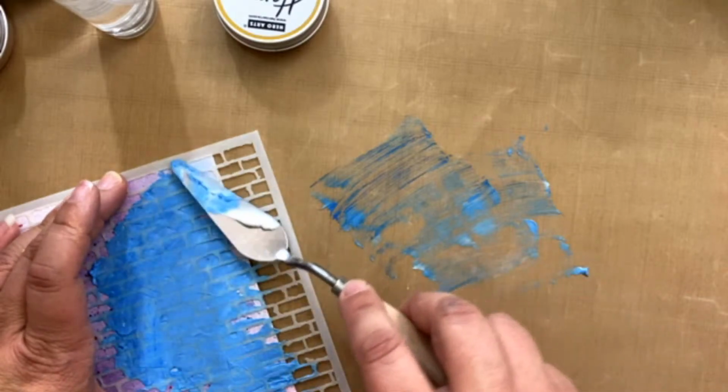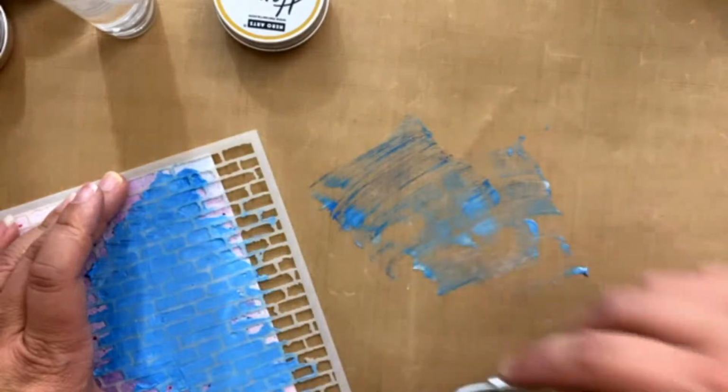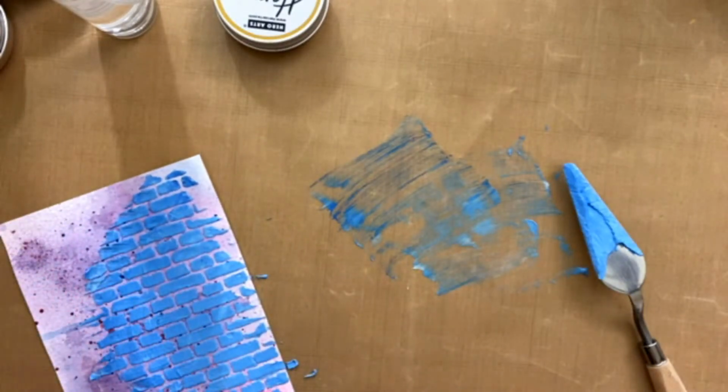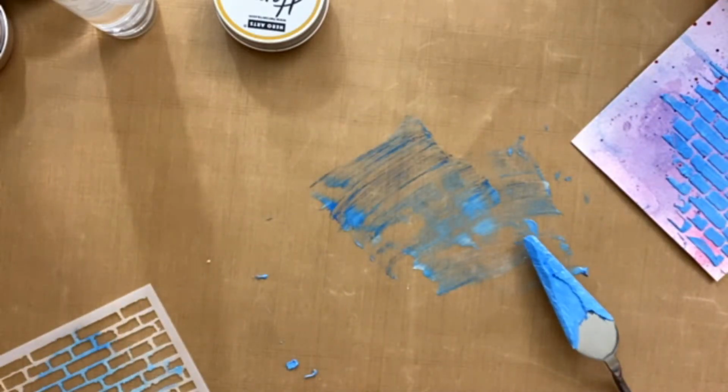You could take more wax if you wanted and add a little bit of different colors, and then put them side by side on this. All right, I don't want that to dry too much, but I want to clean this up. I'm going to grab my baby wipes. Hold on one second. I'm sorry.